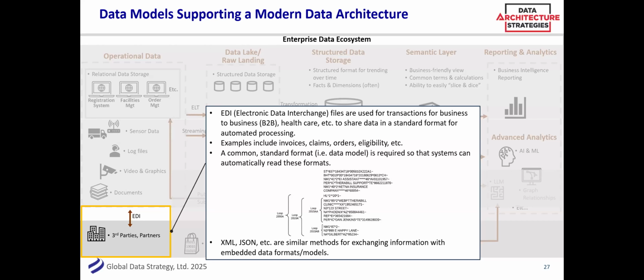So EDI often is a flat file type format. There's a lot of other file exchange formats, XML, JSON, et cetera, right? This is just an example. But this is one that is just so embedded in an org, we often even forget to think about it, right? And that's been around forever. But that is kind of the absolute of what a data model is. It's a common structure and it's a common format.